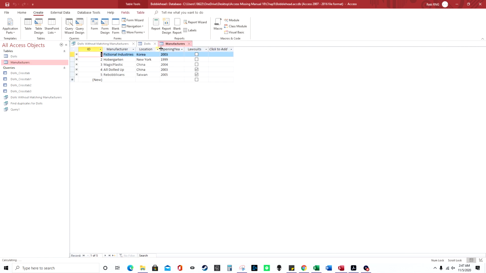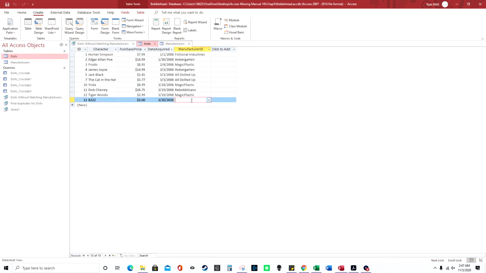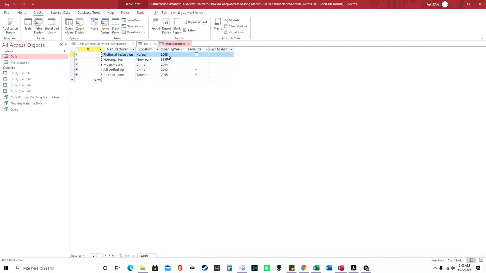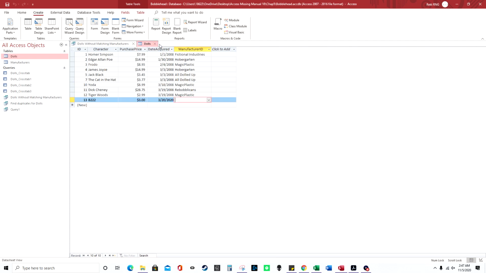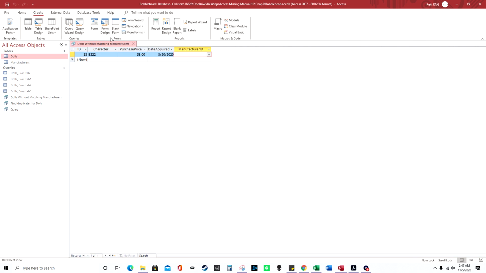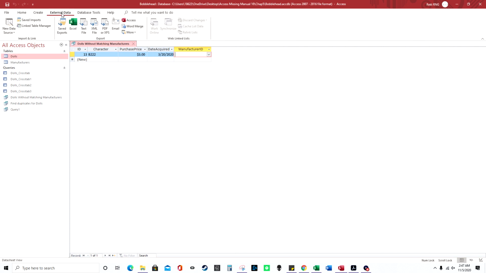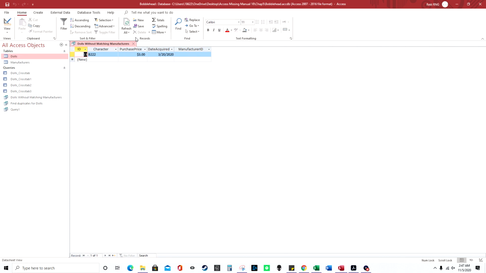And it's based on a certain column. So this one is the one that's not the same between the two tables. This one's blank, and this one doesn't have any blanks as the manufacturers. Let me close that and refresh.